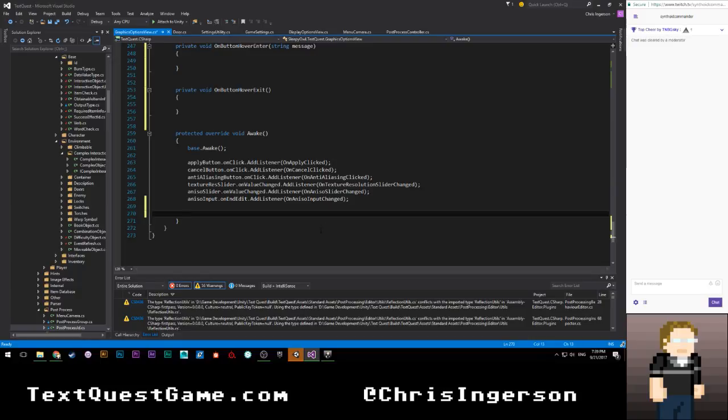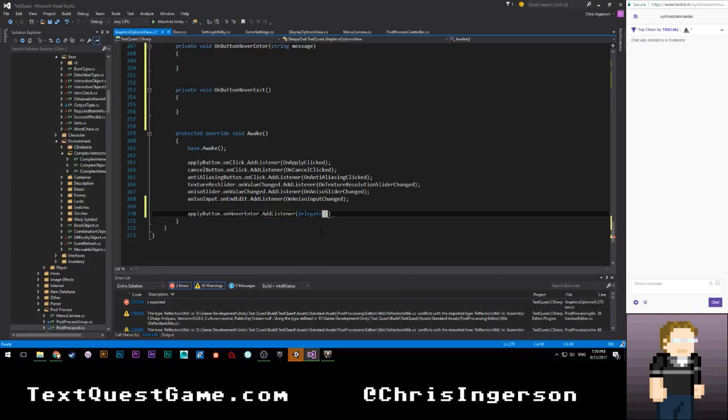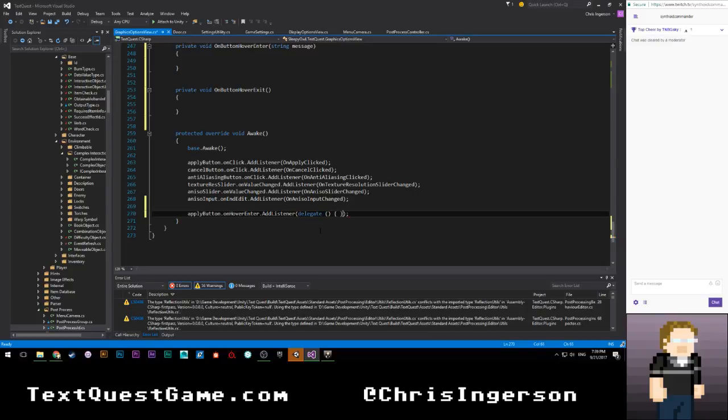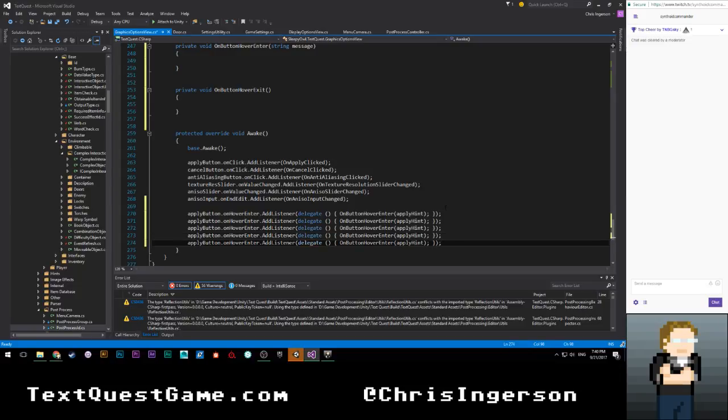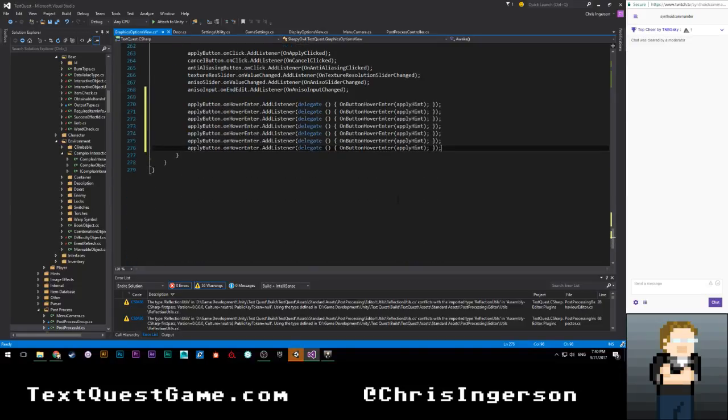So we're going to want to say apply button dot on hover enter dot add listener on delegate, we do all this fun stuff, and then we're just going to say on button hover enter, then apply hint. Cool. So that's what our line looks like. So every button is going to have this line assigned to it, and that's what lets us use those tooltips. So cancel button, anti-aliasing, amount, texture, aniso, and shadows.